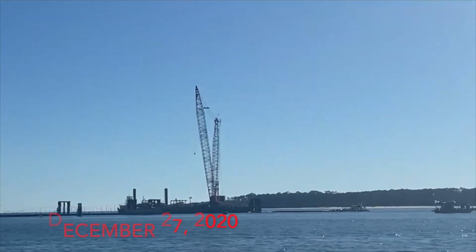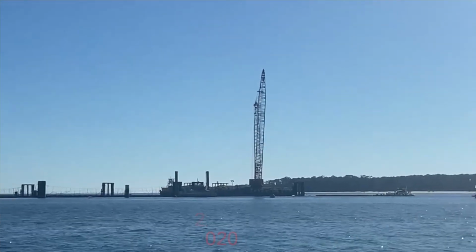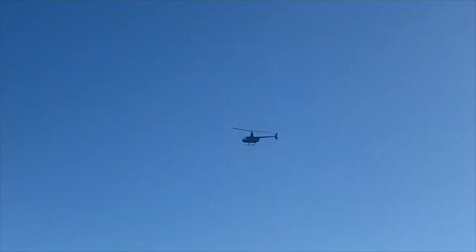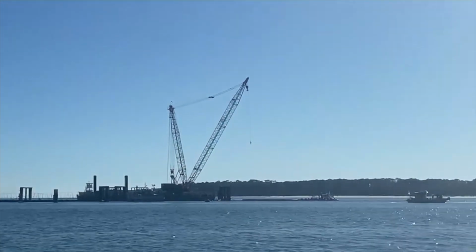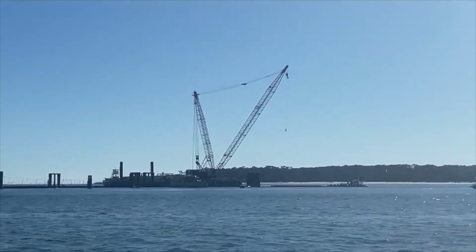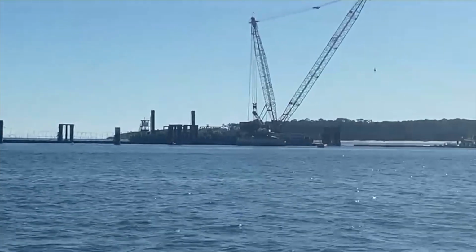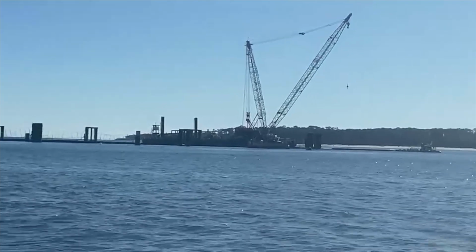And on our way back in, we decided to stop by the wreck and get a little video for you guys, and saw a lot of activity. First thing we noticed was the helicopter was up, but it really wasn't over the wreck. It was kind of on the west side of the wreck, making circles in an area we typically have not seen them operate that aircraft. Got our little minds wandering.